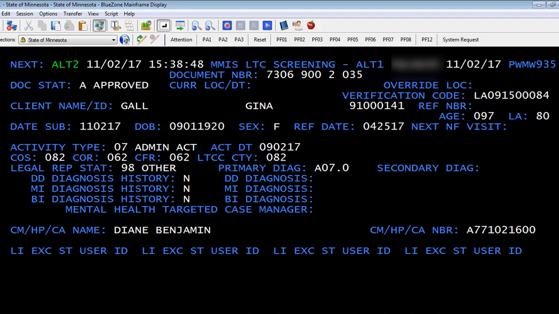When you return to the suspended document to finish it, MMIS brings up a copy to work on. When you finish resolving the edits and save it, the original suspended document will now have a status of replaced, and the new saved document takes its place. Remember, MMIS ignores all documents without an approved status when looking for screening documents to determine an eligibility span, allow service agreements to be entered, and apply other logic.